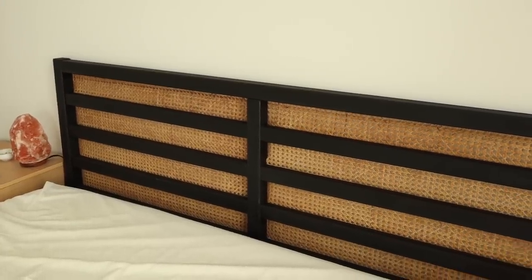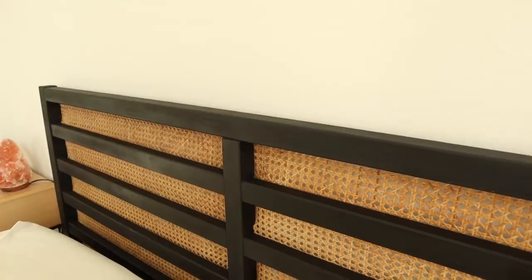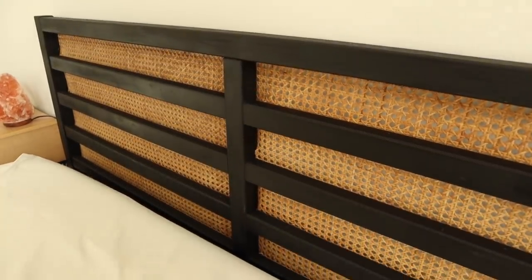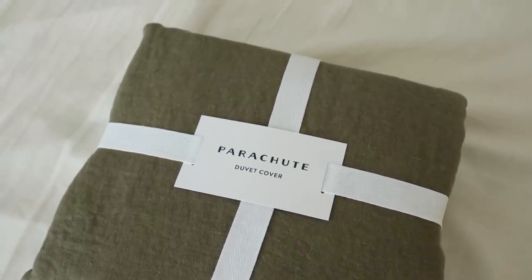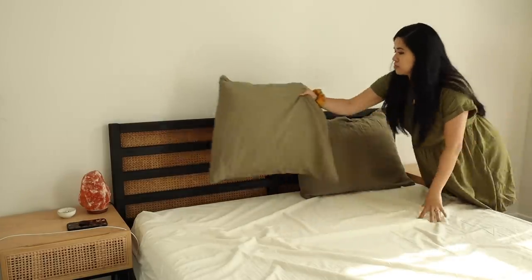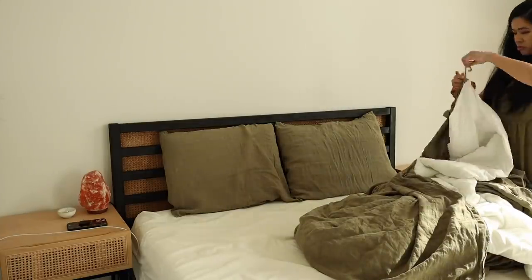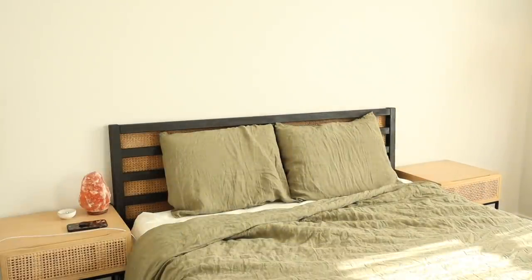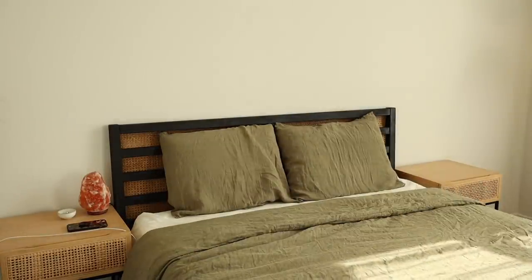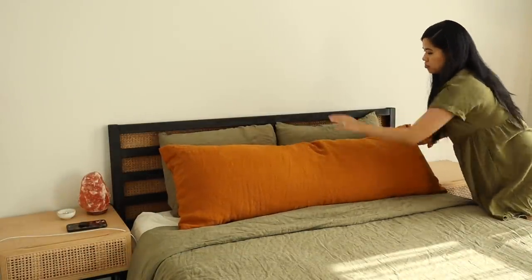Here's how the headboard is looking — I think it looks so good. I know it's a lot of wood and black tones, but once we put in all the decor pieces and get to styling it's going to look a lot better. I changed out my duvet to one from Parachute in the color 'Surplus,' which is more of a true sage green color, and I am absolutely obsessed with it. Since the bedding takes up about half of the room, your eyes are immediately drawn to it — changing out your bedding instantly refreshes any bedroom. I also got this giant plush lumbar pillow in the color Sienna, which adds a fun bright pop of color without overwhelming the space.